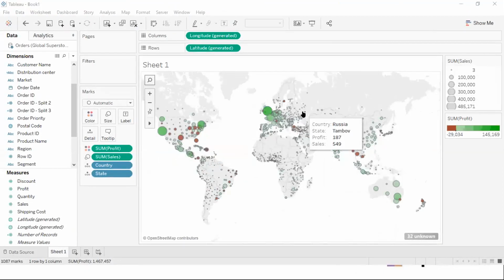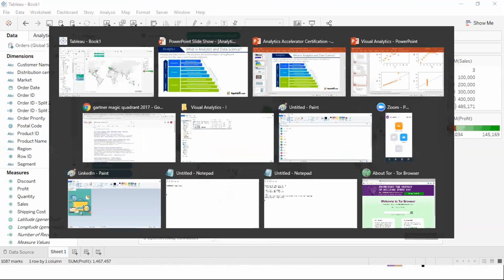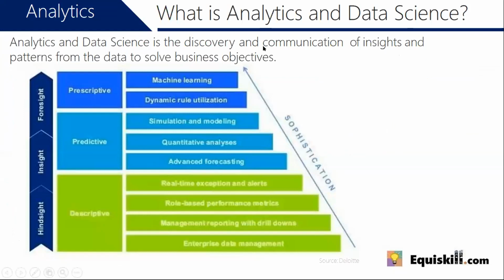But the question is, why are they not profitable? Could it be that the impact is shipping cost? Maybe if I'm shipping things very far away, maybe I'm not making a lot of profits. But if that is my question, I need to explore that question using predictive analytics. My question is, can you do predictive analytics in Tableau? Anyone? Yes or no? So we've described the sales and profits. We've done this part, but can we do this part in Tableau?